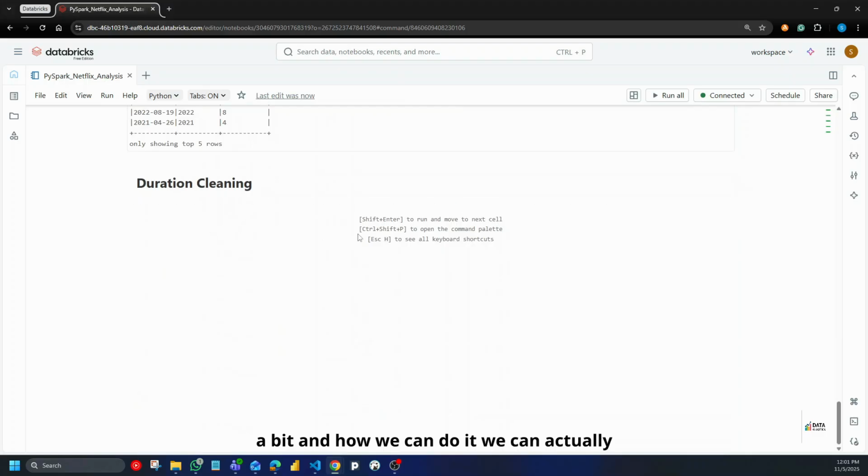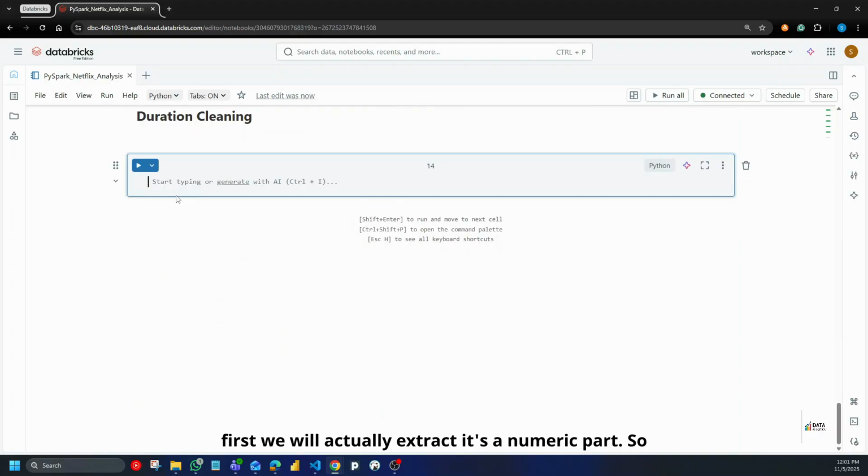How we can do it is first we will extract its numeric part. If it's 8 seasons, then 8, and then the duration type. So we're going to extract the duration time, or the integer part, and the duration type.